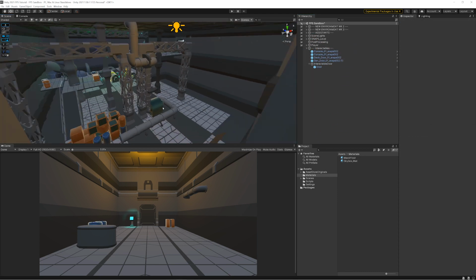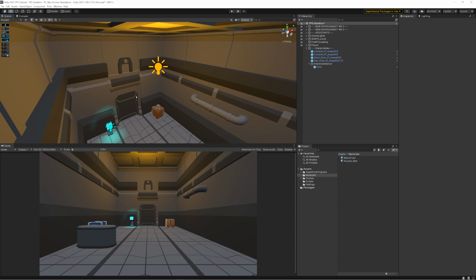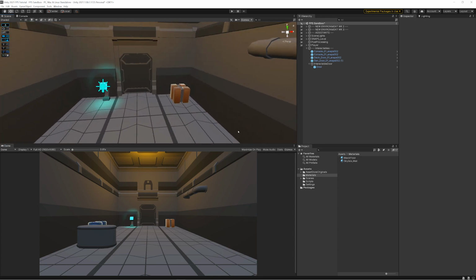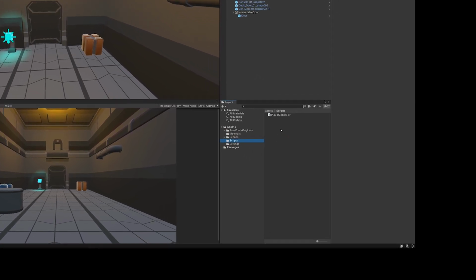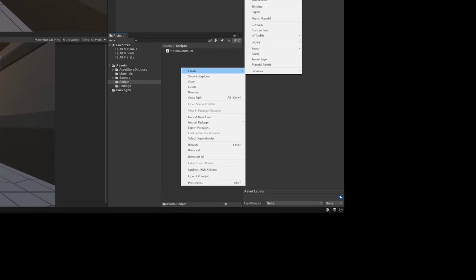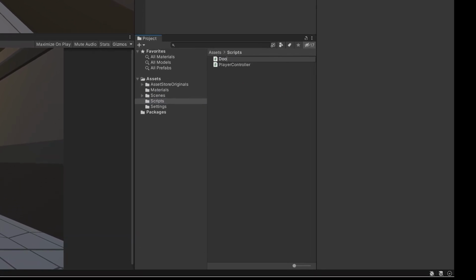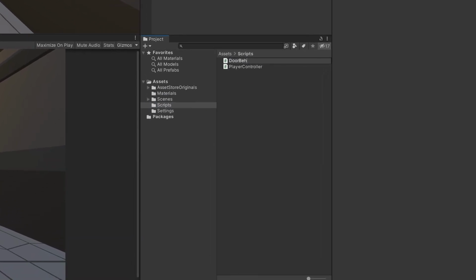Okay, so now that we got that cleaned up, back to our first door. Now we're going to make a couple of scripts first off to get things started. The first script is going to be our door behavior script.